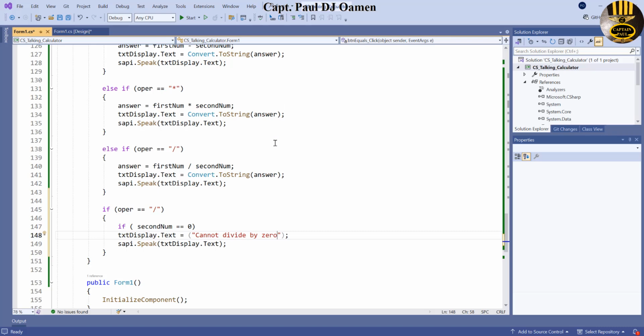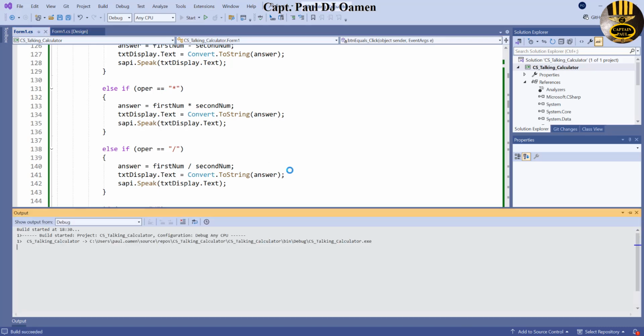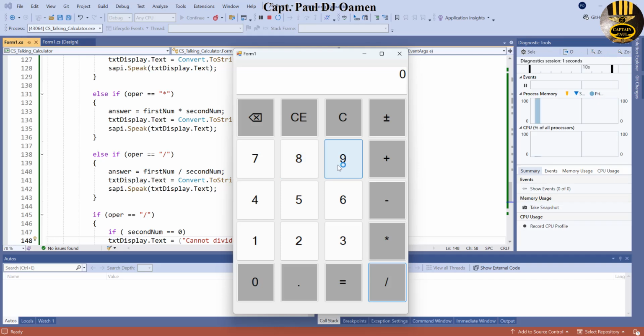That's all. Okay, so I'm going to run that. Let's just see how that's going to work. Let's see. Run. 9 divided by 0. Infinity. Cannot divide by 0.